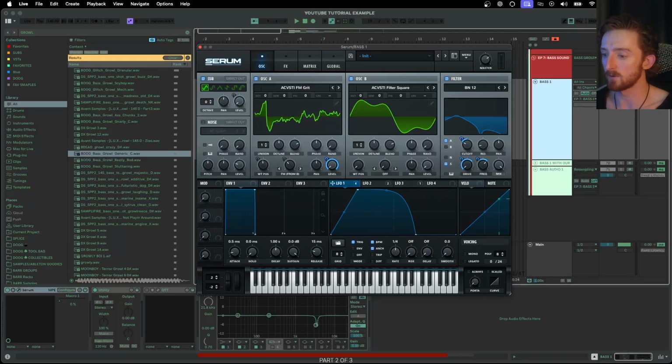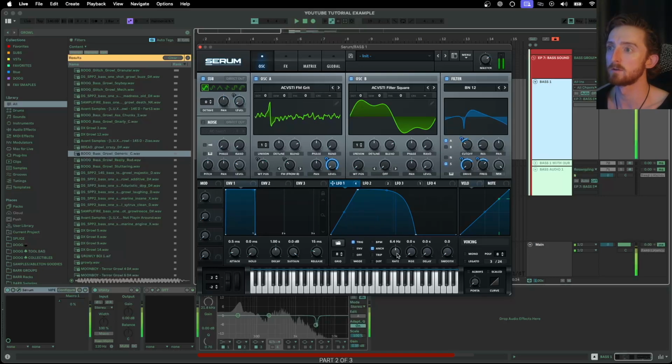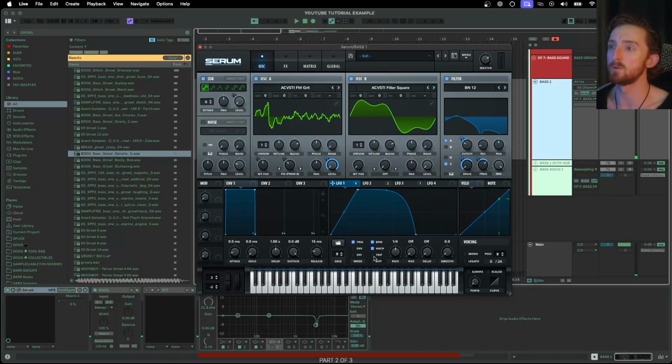What else is there to go over? Oh yeah, we can change the BPM to Hertz. So if we deselect BPM, we change it to Hertz, if you want to get different speed variations. And when it's on BPM and triplet, clicking this trip knob or button down here, you turn it to triplet. As you can see. So that's how we can get different speeds and variations out of this.